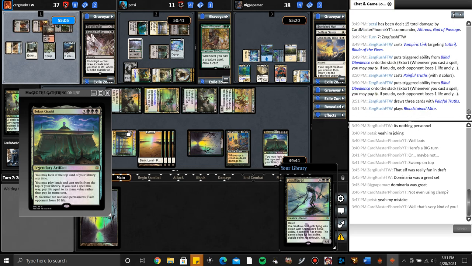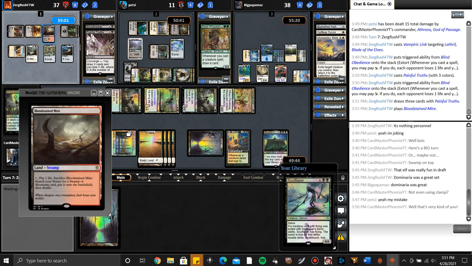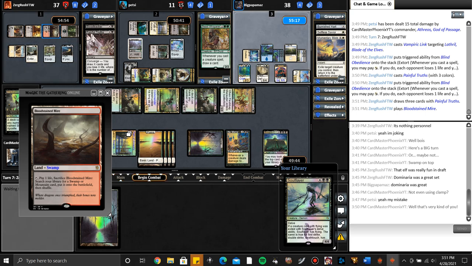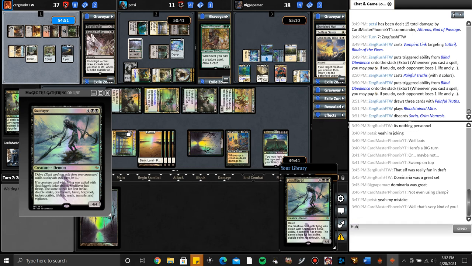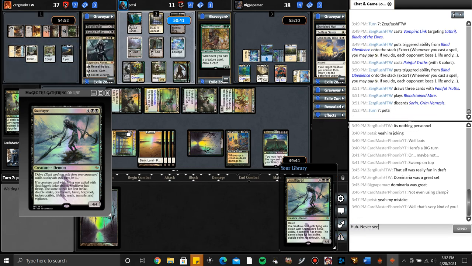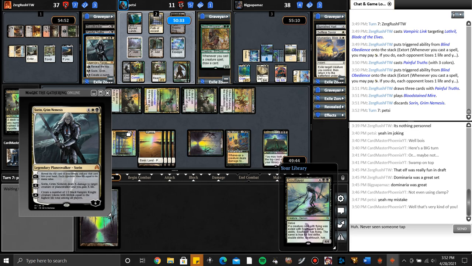We'll see him play a Bloodstained Mire as his land for turn, which is a fetch land. It can tap, pay a life, and sacrifice it to search the library for a swamp or mountain card. Doesn't have to be a basic land. Put it onto the battlefield and then shuffle his library. We'll then see him tap it for a black and pass the turn. He will have to discard down to the hand size, getting rid of Soren, Grim Nemesis.